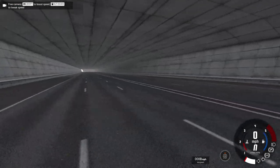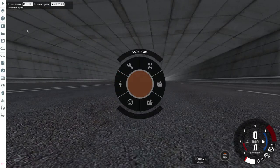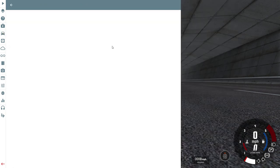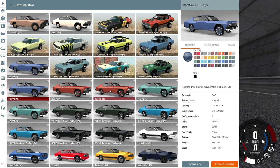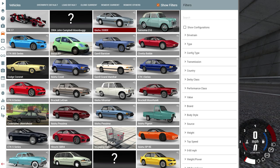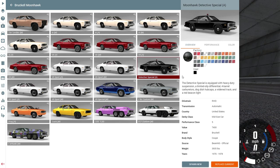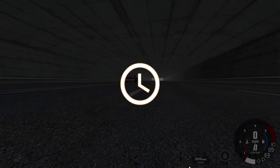Anyway. We're going to go back here just a tad. And what car should we use? Should we use an old-time police car? Do I even have any old-time police cars? I'm actually not sure. I don't have one for the Barstow, but what about the Moonhawk? Where is the Moonhawk? There it is. I thought I had a police car. Oh, yeah, we have a detective special. That's about it. But I think this should work good enough.